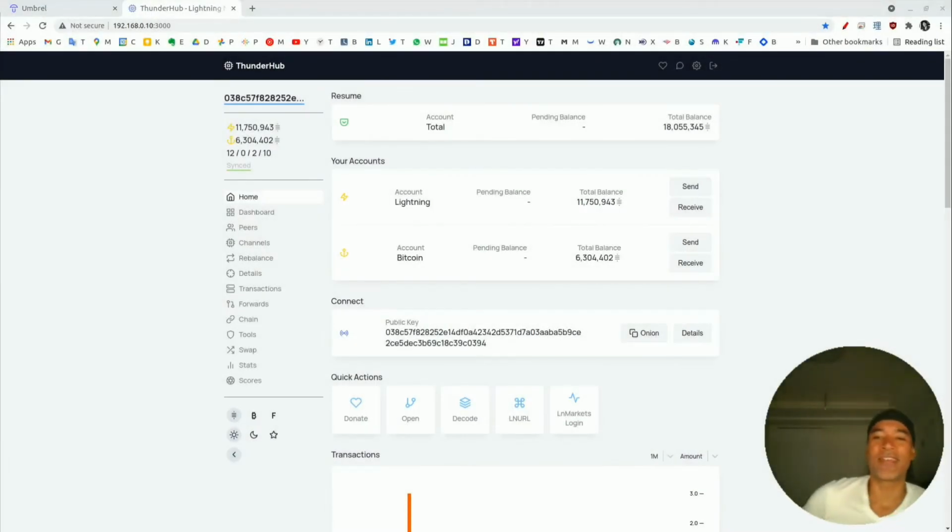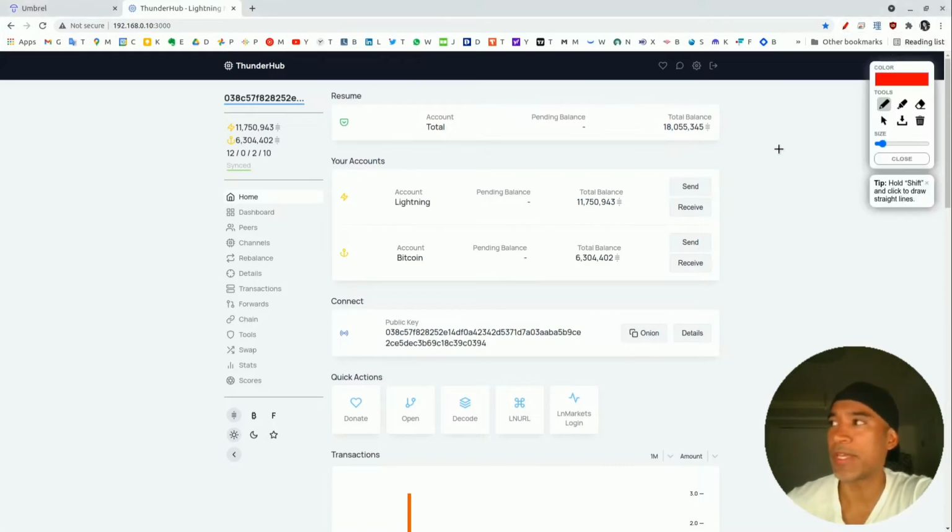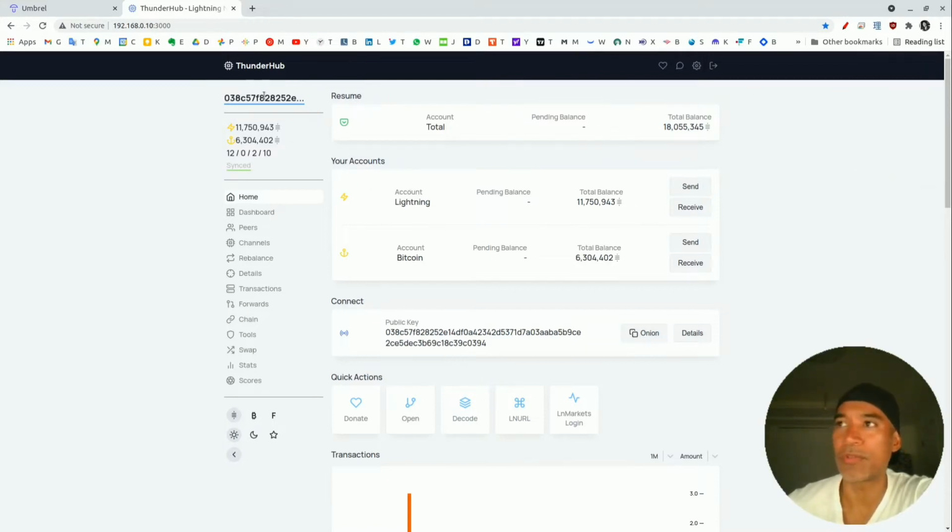Alright guys and girls, this is the third video for the procedure of how to upgrade Umbrel from version 0.3.14 to version 0.4.0. So what I'm going to show you now is how we can customize this name. So we can put the name back to Jairunet, or the name that you like on your node, so Thunder Hub doesn't look like this.